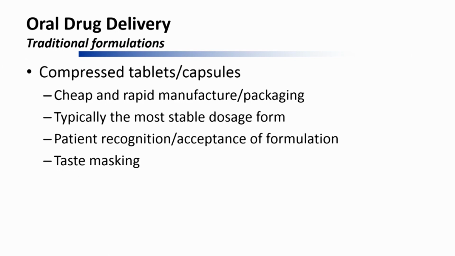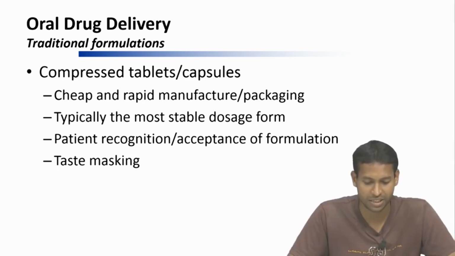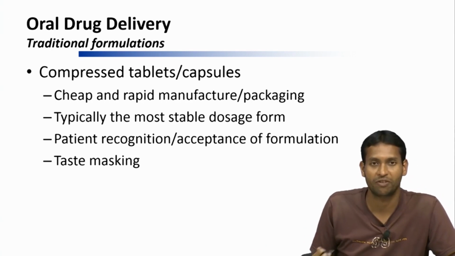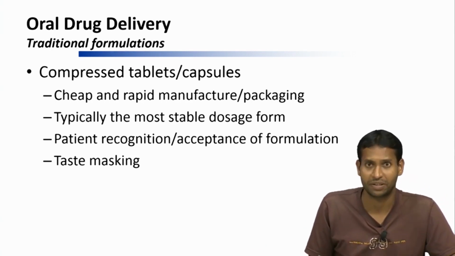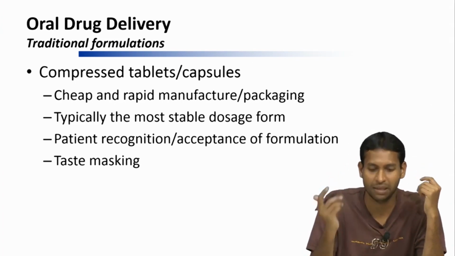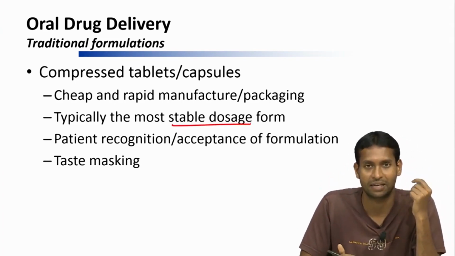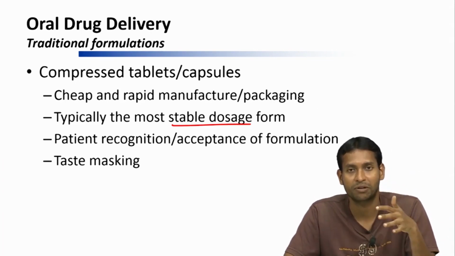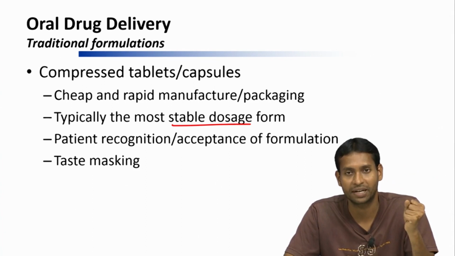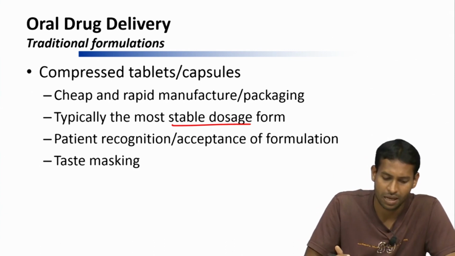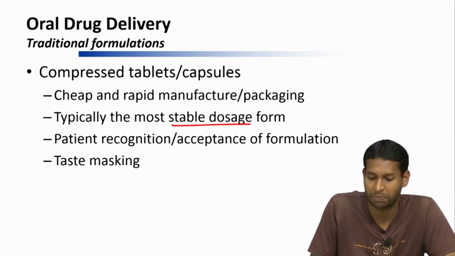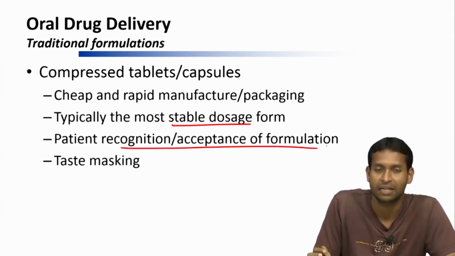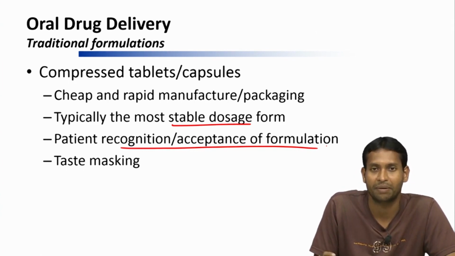Typically, to form a tablet, some of the traditional formulations are extremely cheap and rapid to manufacture and package. They are dry formulations, so they are typically very stable. That is one of the advantages of a tablet, that you do not have to worry about it, it is all dry. Typically you will find that biomolecules, when they are in water, are more prone to degradation and losing their activity than when they are in a dry format. The patients recognize it and accept it, so patient compliance is fairly high.